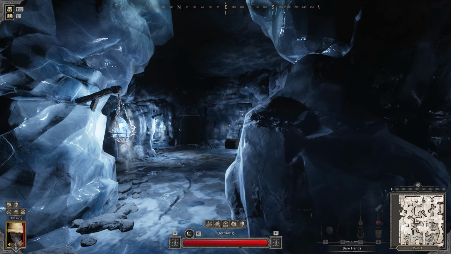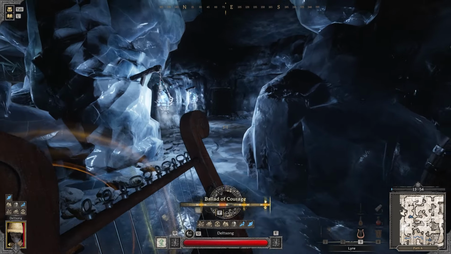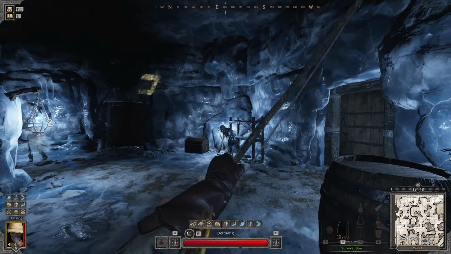Hey guys, Delt here. This is going to be the Ice Caves and Ice Abyss map guide for Dark and Darker. Out of all three maps, Goblin Caves, Ice Caves, and the Howling Crypts, this one is personally my least favorite. You pretty much only come here for one of four reasons.